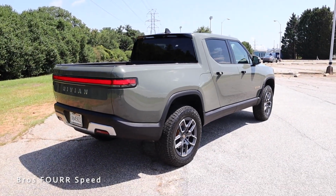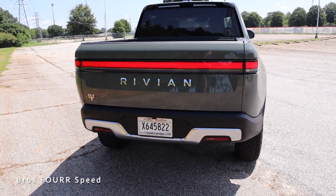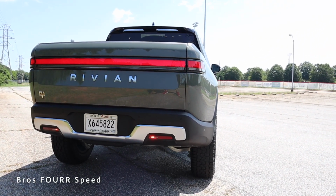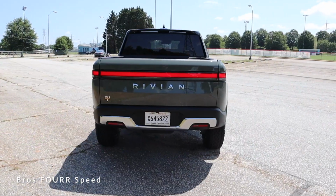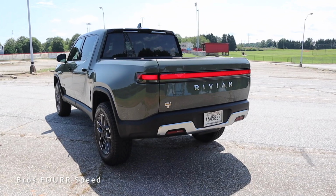And then finishing up in the rear, same as that LED light bar up front, we have the connector bar for the taillights right in the middle. Very small turn signal though, compared to the front end design. This has a backup camera, all of the parking sensors, more of that trim in the lower section, and this even has a towing capacity right around 11,000 pounds. Pretty adequate for a fully electric vehicle.